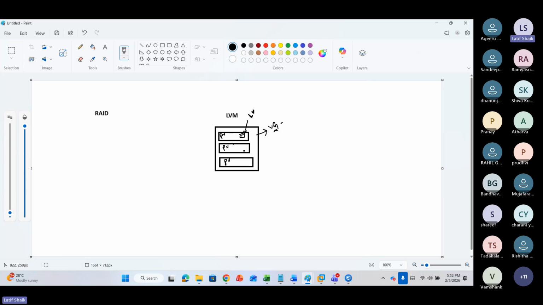For example, if a logical volume is shared between two physical volumes and one of the physical volumes is down, you will lose this logical volume also. As I said, there is no redundancy.